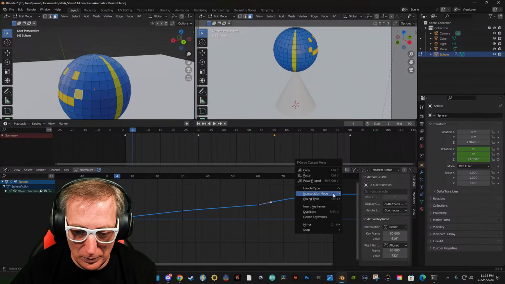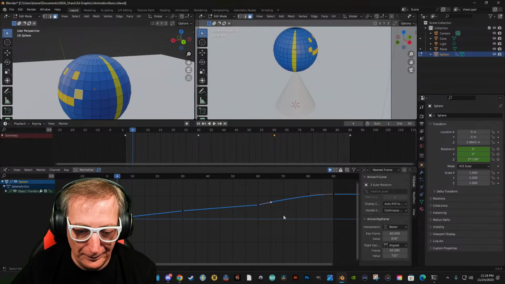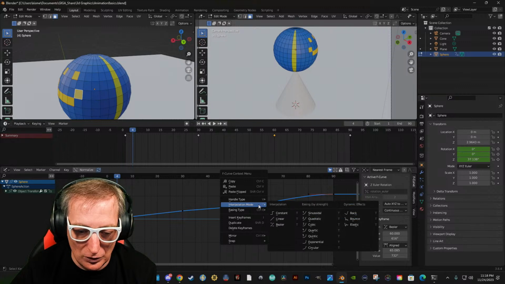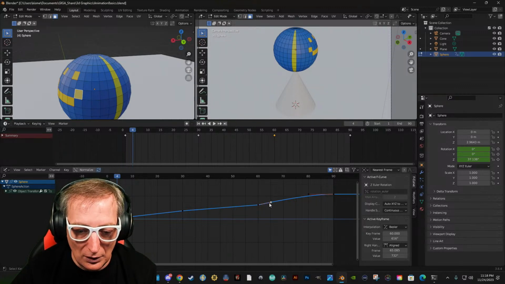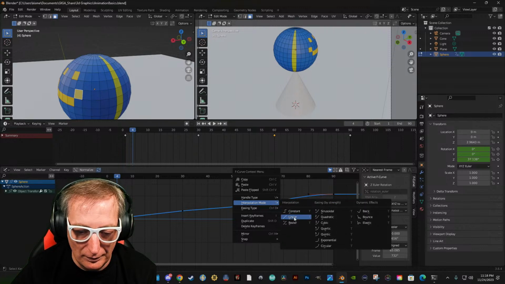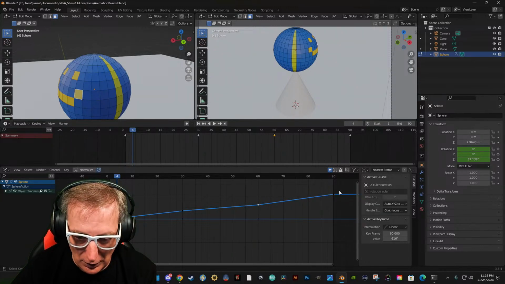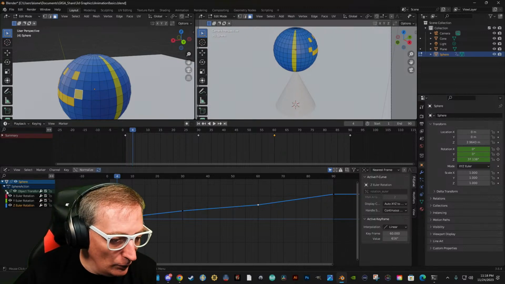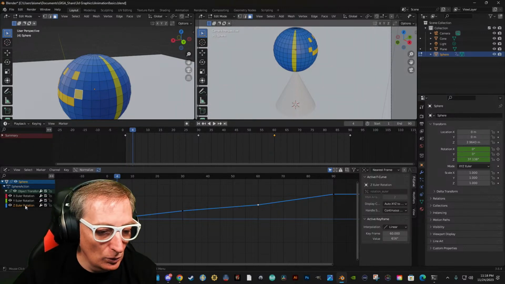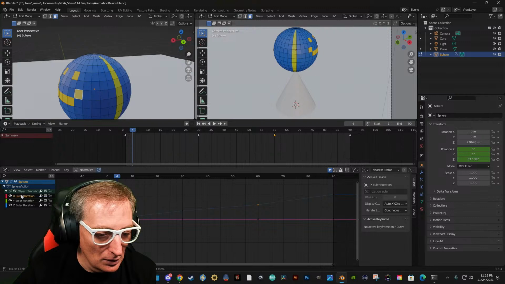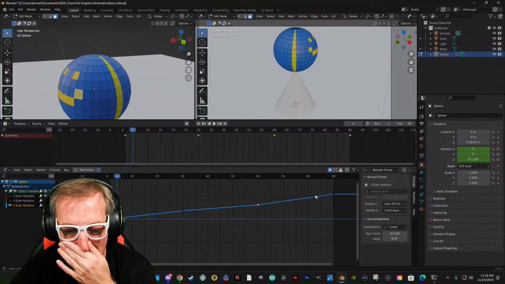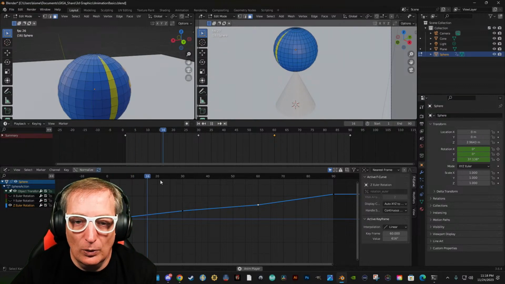In fact, let's turn this back to linear. And this one to linear. Oh, it's here. Look at my point. There we go. Linear. Okay. Wrong point. Wrong point. All right. So we've got our Z. None of these other ones are being adjusted. Make sure we've got our Z in there. No, that was the right point. All right, that was the right point. So we got our Z.